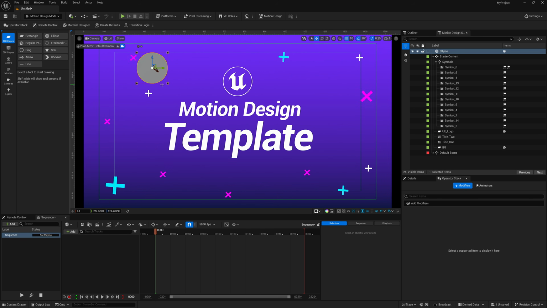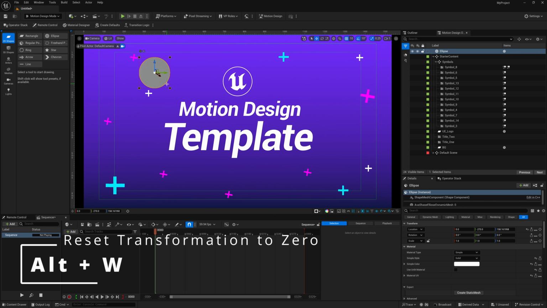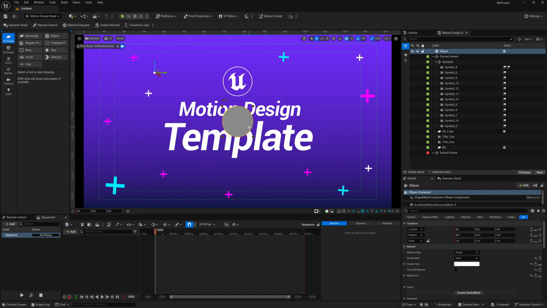And let's say we want to reset our property values here. Like if I come down here to details and look at location, oftentimes you could just hit this right here to reset it. But let's say you wanted to use a shortcut just so you could work faster. So I'm going to put my circle up here. I'm going to hold down the Alt key on my keyboard and I'm going to hit W. Now that's going to center everything out in your position. And if I look down here at my location, everything is centered out. So again, that's the Alt key, and you can hit W to line that up into your center.